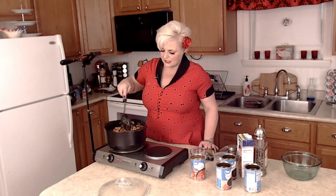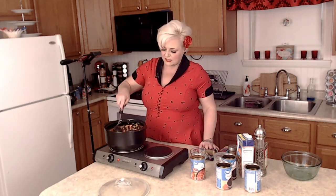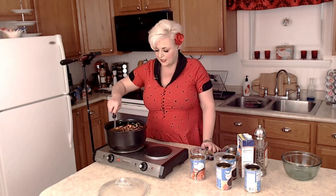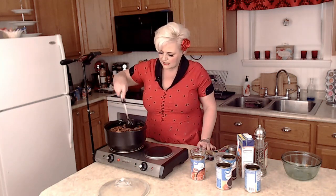Okay, so like I said, I'm cooking this in my Rockcrok today because this thing can go from the stovetop to the oven to the microwave. It's dishwasher safe, it's freezer safe, and then I've got my little base here that's going to turn into a slow cooker. So I've got to get out the door today, and I'm going to bring this up to a boil really quick, and then I'm going to turn it back down, and we're going to let it just kind of simmer away in our slow cooker over there.